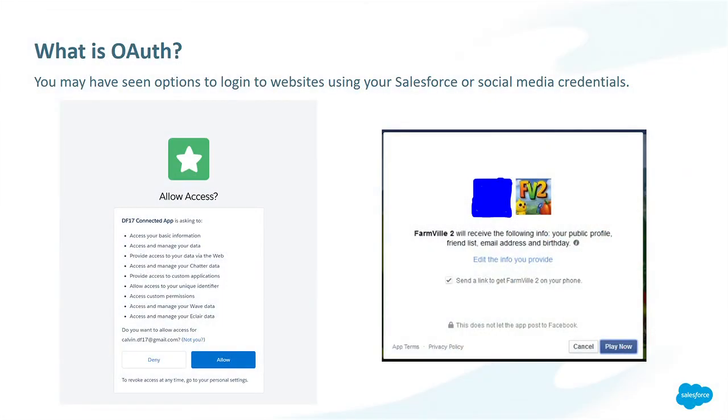So most of us are familiar with screens such as these. Left hand side, Salesforce users, you may have seen this screen before, like using Workbench or even Trailhead, for example. So these third-party applications like Workbench or Trailhead, they basically are asking you permission to access Salesforce on your behalf. That's what's happening here. The different permissions being asked depend on how this has been set up, and you have the access to either deny or allow.